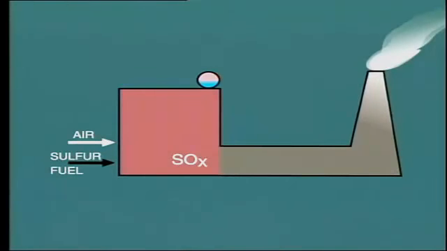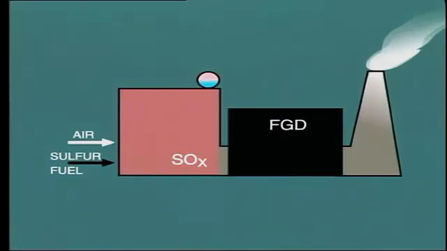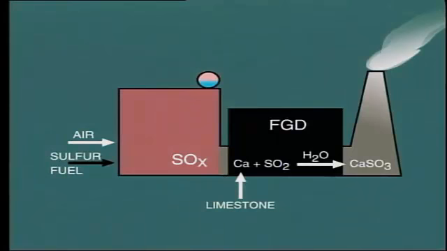The pressure drop across the fabric filter — or bag house filter as it is known — is quite high at about 6 inches water gauge, compared to 0.5 inches for the precipitator, meaning larger ID fans are required. One important point is that the fabric filter is not suitable for use with oil-fired burners, as the sticky nature of the particulates in this case makes cleaning of the filter bags extremely difficult. The most simple way to reduce the sulfur content in the flue gas would be to purchase a fuel with zero or very little sulfur content, but unfortunately this is quite difficult to arrange and also quite expensive. So we are left with the problem of removing the sulfur from the flue gas stream.